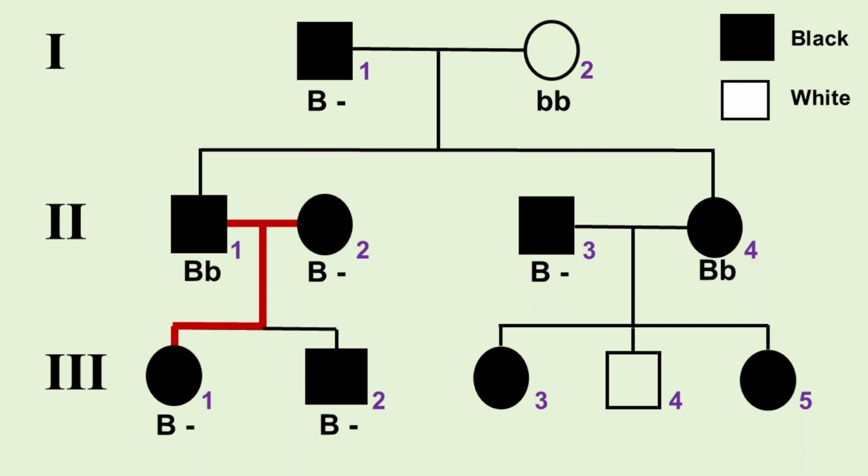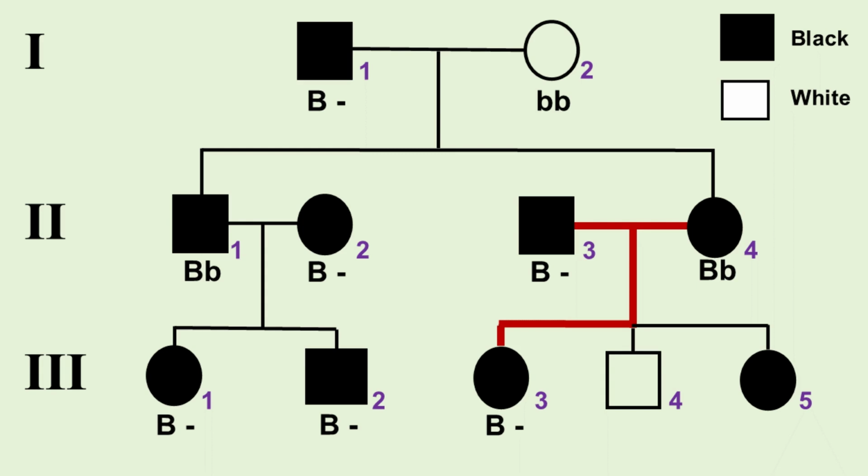From whom did III1 receive its big B allele? We don't know. Maybe it got the big B from its mother. So what did it get from the father? Big B or small b? We don't know. If it got the big B from its father, II1, what did it get from its mother? Big B, or the dash, where we don't even know if it's big B or small b. So III1 will remain B dash until we get more information that leads us to its genotype. III2 also has the same situation as they are siblings, so this is also B dash.